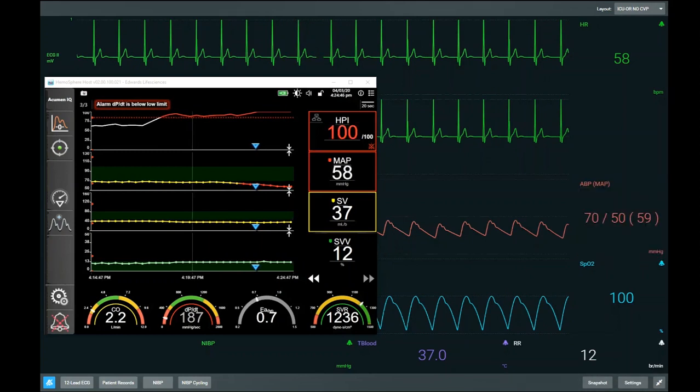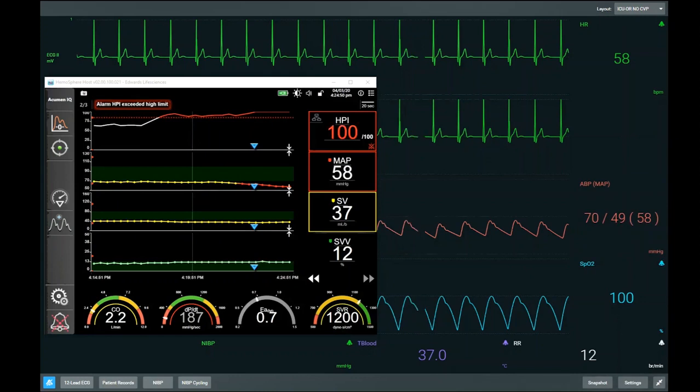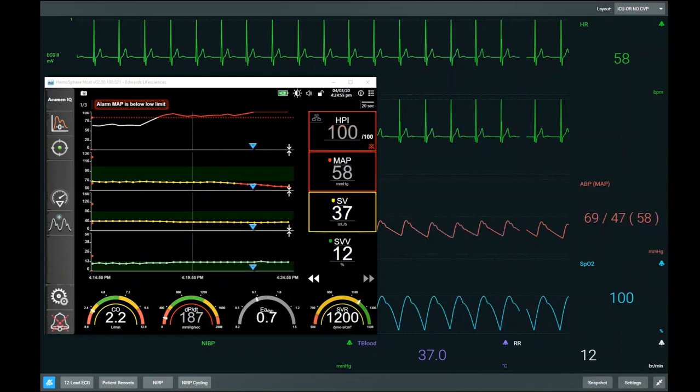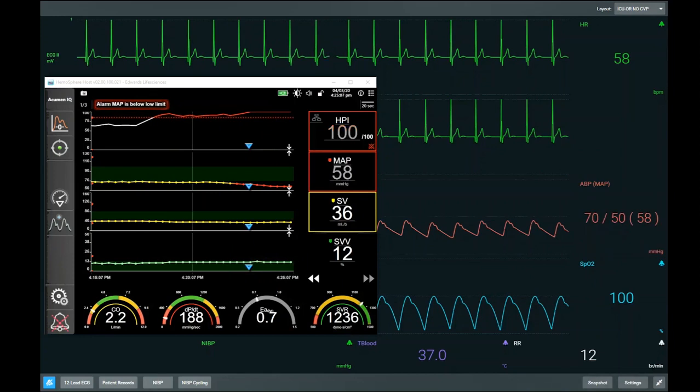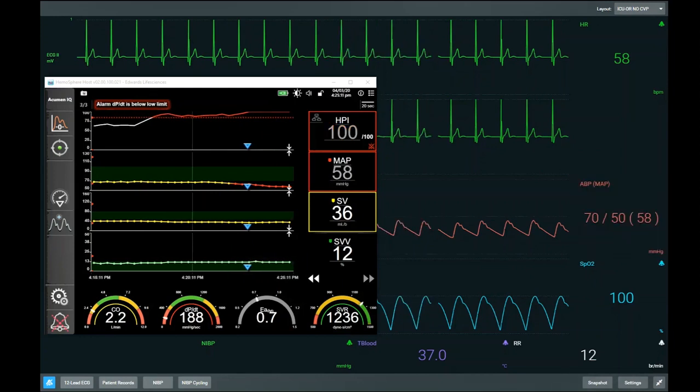So giving a fluid bolus will not improve that blood pressure. What this patient needs is some inotropic stimulation. And when we talk about inotropic stimulation or giving an inotrope, we are not talking about starting peripheral inotropes such as adrenaline, etc. We're talking about giving a small bolus of something such as ephedrine that will give us some beta stimulation and improve our contractility.